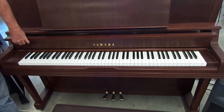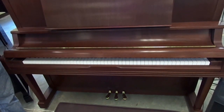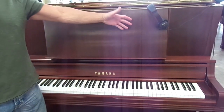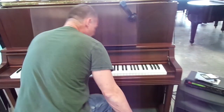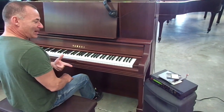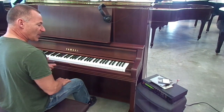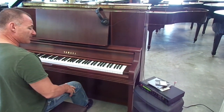And on this particular model, it has a slow close. There we go. You can see really slow close, which is kind of neat. Also, it has a full music stand, and behind the music stand are holes so that the music can come out of the piano, which is real nice. The sound of this piano, just to give you an idea, I'll play a little something real quick. Right now it's connected up to a sound module, so it's playing strings, which is pretty neat, because this piano is MIDI, and it comes with a tone module that's built inside of the disk drive control box.